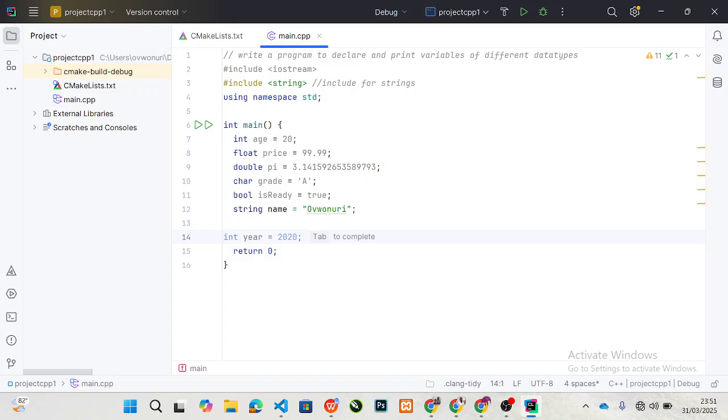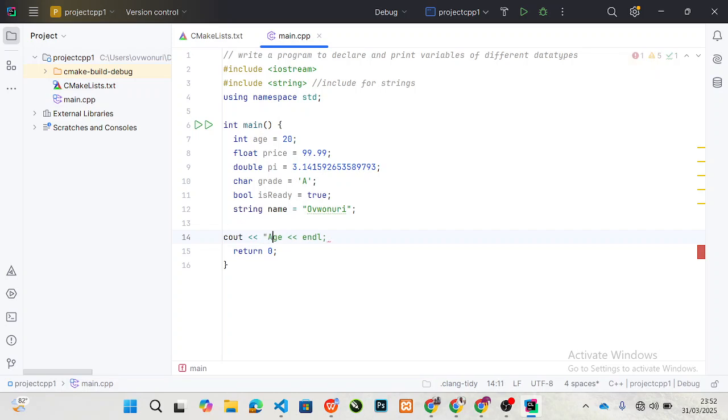We can display them by just doing cout. I'll first cout name, age, okay, we can play around with it.